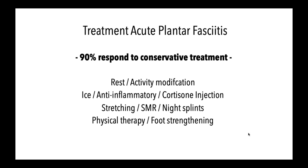Okay. I need you to myofascially release your calves. So you're going to go proximal, which means above. And then I need you to go distal or past the plantar fascial insertion. So you're going to be around the ball of the foot. The forefoot is what I'm going to have you release. You're going to release distal and proximal to the site of pain. And you're going to do that 10 minutes every day.